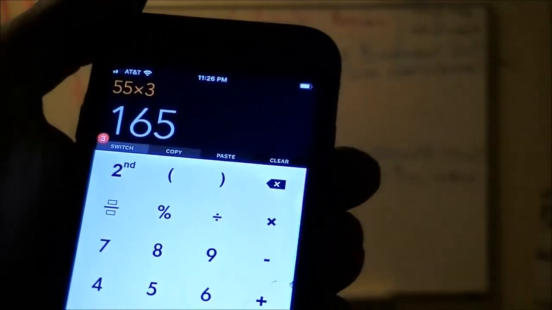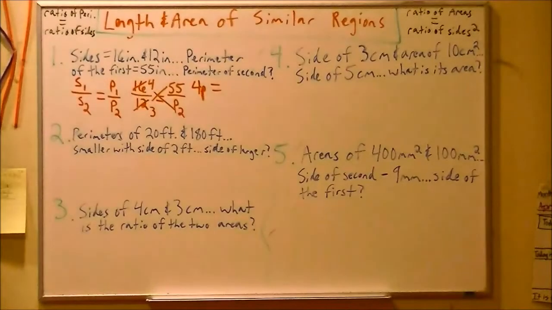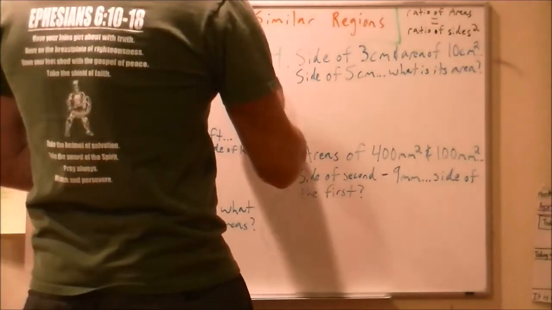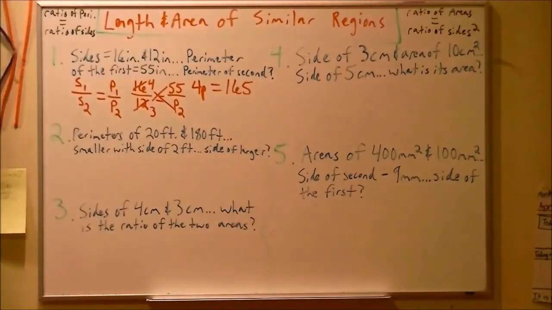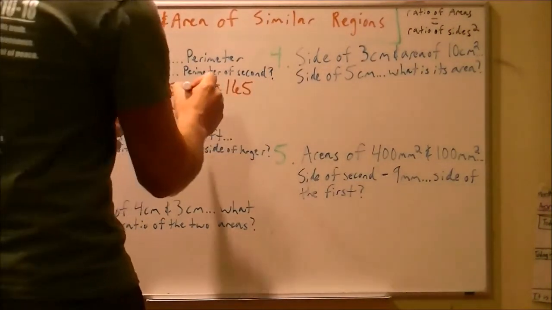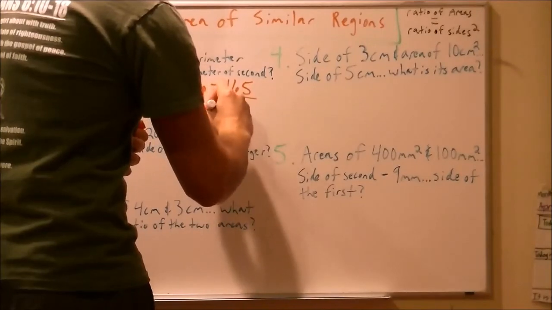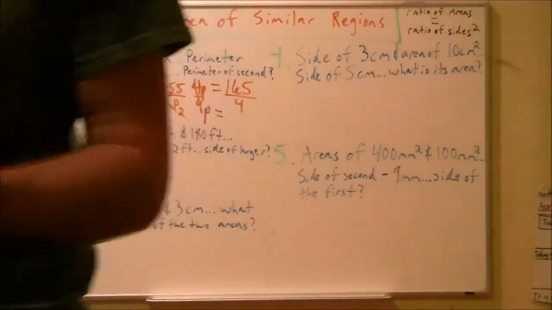But that's okay, because we're using these to finish up, because we do have some big numbers in this last chapter that we're going to be studying. So 55 times 3 is 165. And Kels, what do I do from this point? If I have 4P equals 165, how do I isolate or get P all by itself? Obviously, I divide by 4. Divide both sides by 4, which is going to cancel out my 4's on the left side, and that's what I want. P's all by itself.